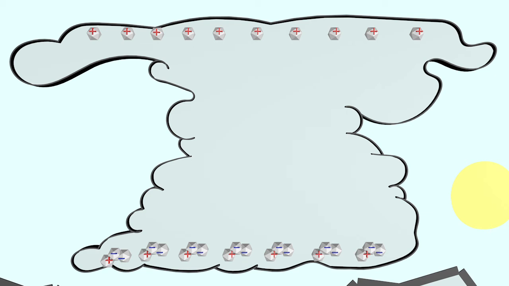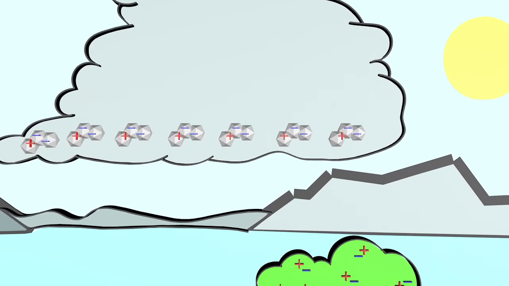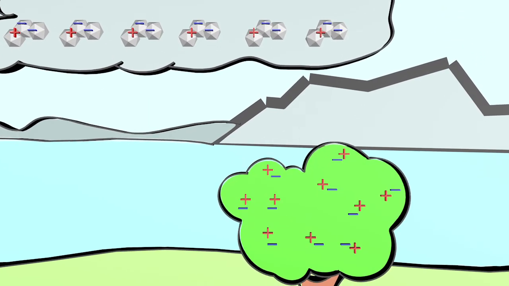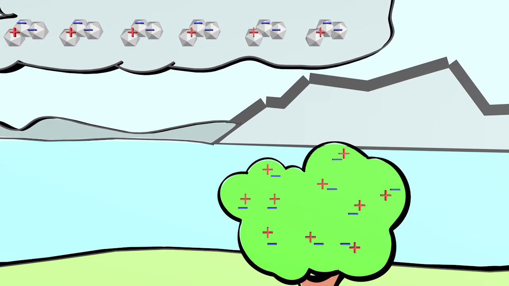Let's take a look at the lightning going towards the earth. The negative charges at the lower end of the cloud push electrons down in a tree, for example, as charges of the same name repel each other.